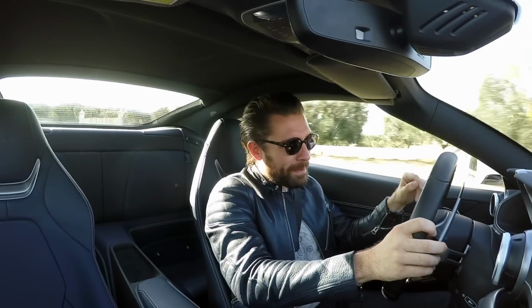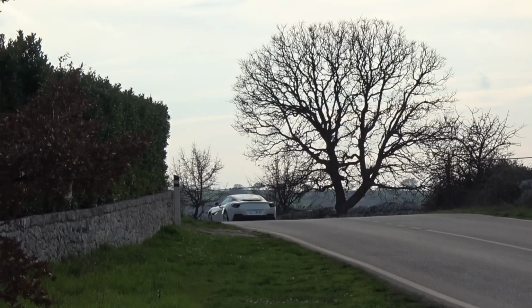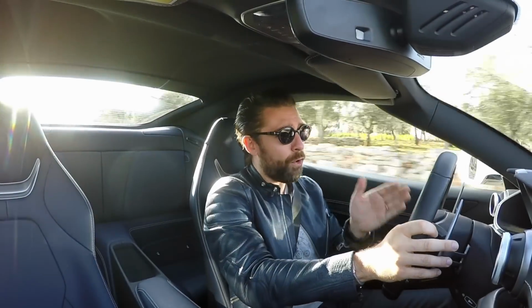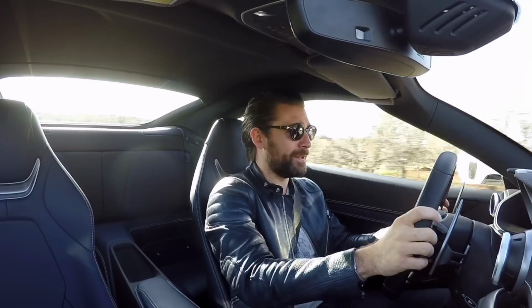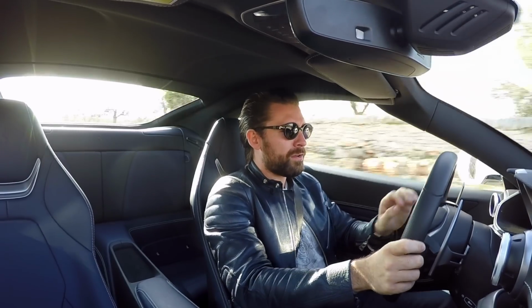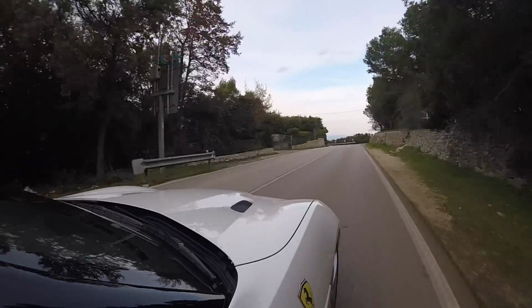Now, let's not beat around the bush. The California has always been the softer car from the Ferrari lineup, especially when it launched. It had the 458 Italia and Ferrari F12 as its brothers, and they are a hell of a lineup to look up to. But things have changed. The world has moved on. Ferrari as a brand is going quite strongly turbocharged, particularly with its 488 GTB, and this is following suit.